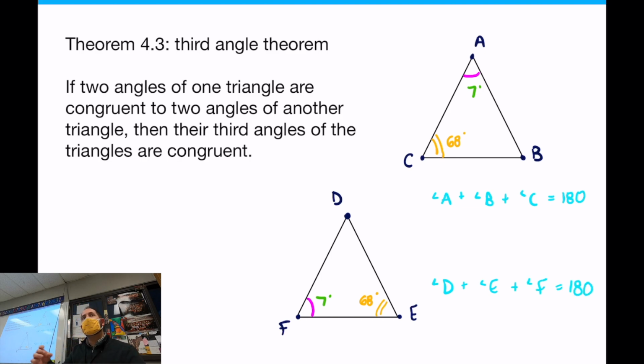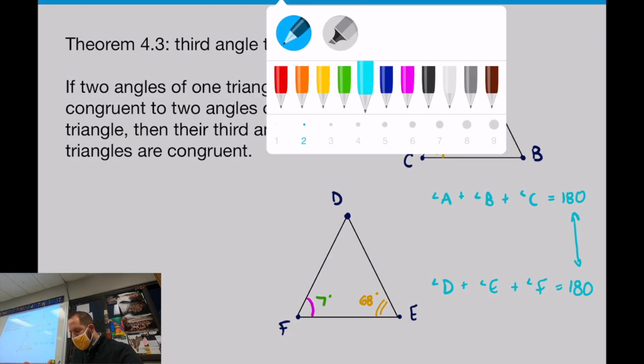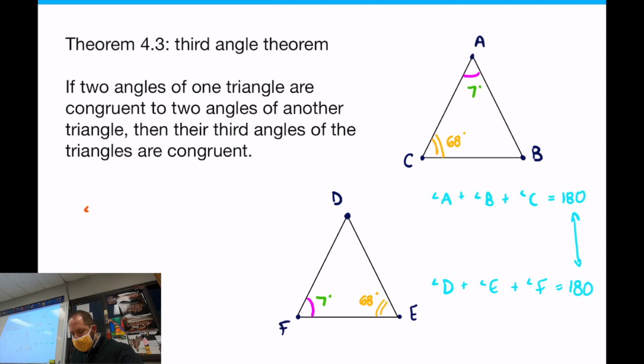I could set those two formulas equal to each other because they both equal 180. They both equal the same number anyway. So off to the side, you could just say common sense. Angle A plus angle B plus angle C has to equal D plus E plus F, because they all equal 180 anyway, so the two sides. The 68s are the same, so I'm going to substitute in those 68s. So the 68 goes here, the 68 goes here.